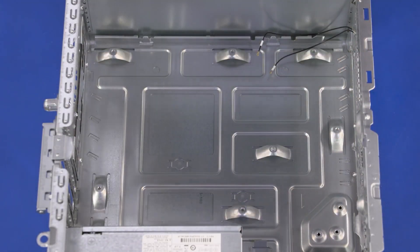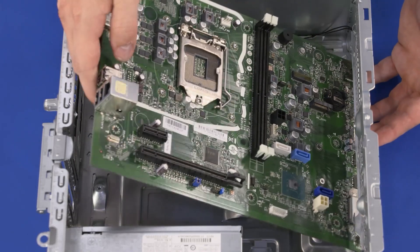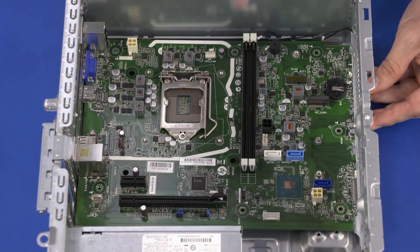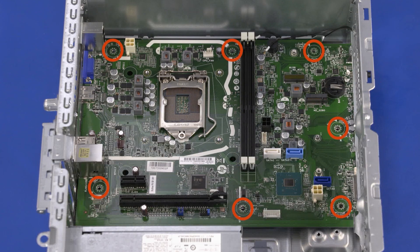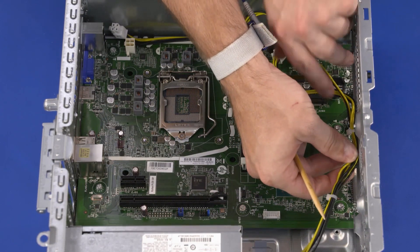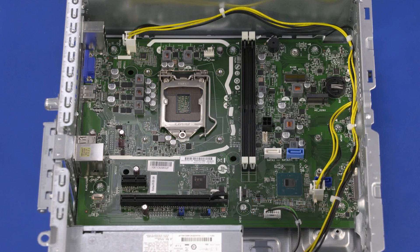Remove the motherboard. Replacement: At an angle, toe the front edge of the motherboard into the cutouts in the front panel of the chassis and slide the external connectors on the rear edge into the cutouts in the rear panel of the chassis. Align the screw holes in the motherboard with the screw holes in the chassis and press down on the upper edge to secure it in the retention clips. Replace the seven 9 mm T15 Torx-head screws that secure the motherboard to the chassis. Route the power supply cables through the routing clips on the chassis and connect them into the connectors on the motherboard. After motherboard replacement, be sure to complete post-installation tasks, including verifying functionality of the computer, updating the BIOS, and updating DMI and other settings.